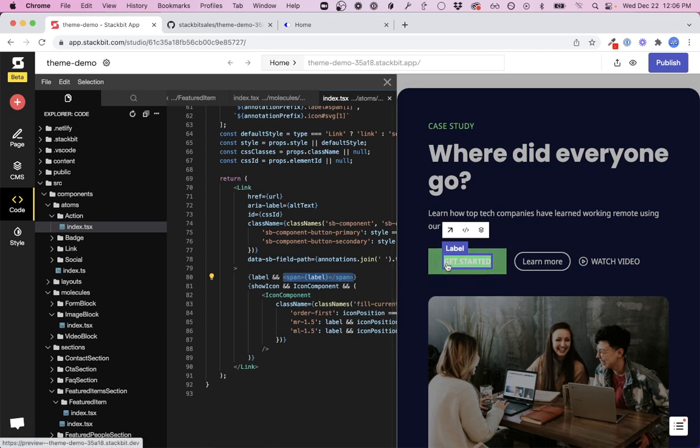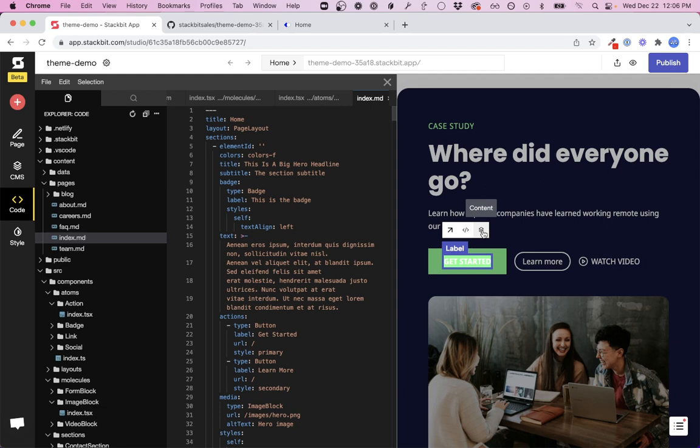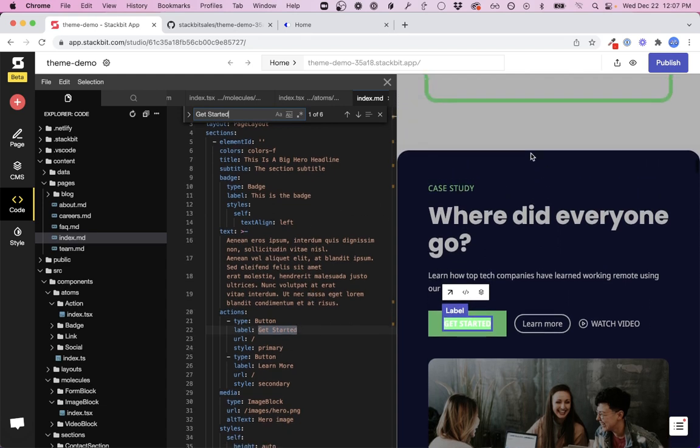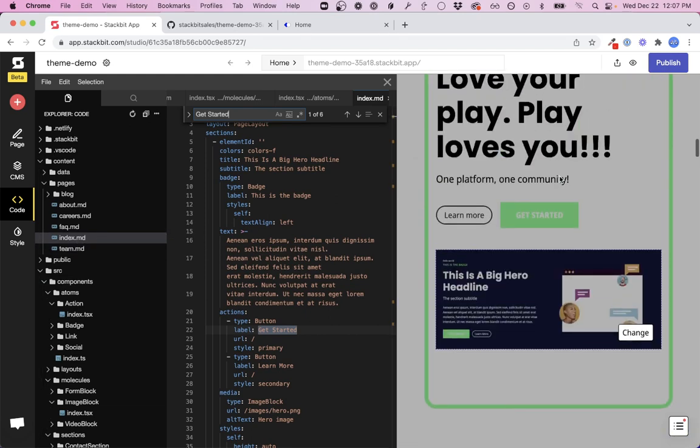Now let's say I'm not looking for the code, but I'm actually looking for the content, right? Where is this in the markdown file itself? Well, I can click on this and it'll find the code. I can also click on this here and it'll take me to the content. And so this takes me to the page. It doesn't actually highlight it, but at this part I can go get started, and I can find all the buttons. There's multiple buttons on this page, right? Because we're on this index page here that say get started.